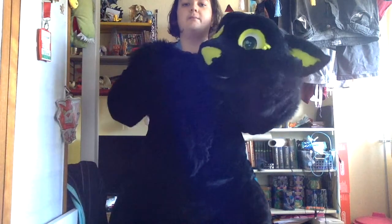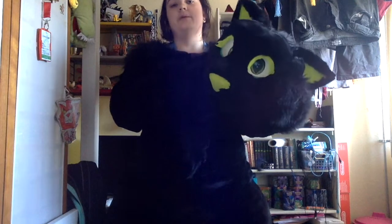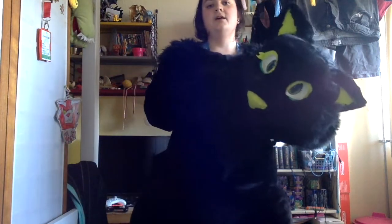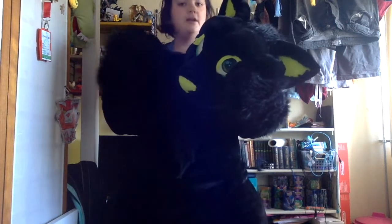I can fit glasses in her before I got contacts. But when you're wearing glasses inside a fursuit head, whether it fits or not, you generally have issues with fogging and whatnot. But I found that putting Cookie in here to keep the mouth a bit more open really helped with the fogging issue. I don't really need to keep her mouth open hardly at all anymore, because now that I have contacts, the ventilation is just fine.